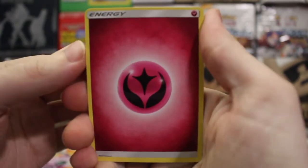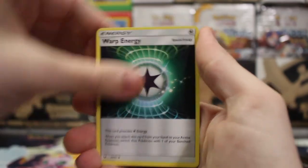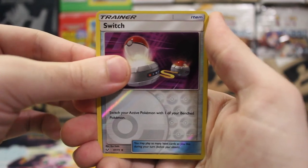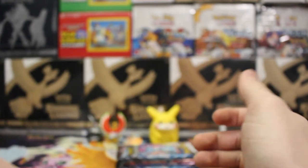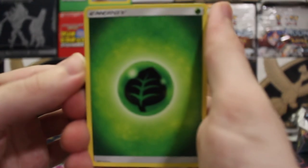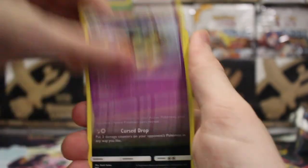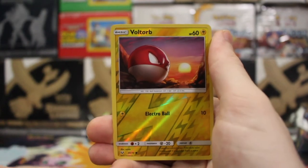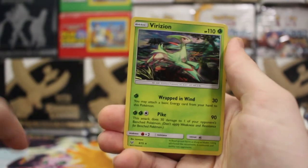I really hope this Mewtwo is hiding in here — that is the one card I've wanted to pull the most out of Shining Legends. Energy Retriever, Warp Energy, Ivysaur, Bulbasaur, Lapras, Zora, Qwilfish, Sudowoodo, and Latios. You're teasing me. Also, Shining Legends — holo in every pack or better, that's just too good. Spiritomb, Voltorb, Golbat, and more commons. Another Virizion Wireless — it's not even my service provider. We're running low on packs. Even though this box was amazing, it needs to be even more amazing.